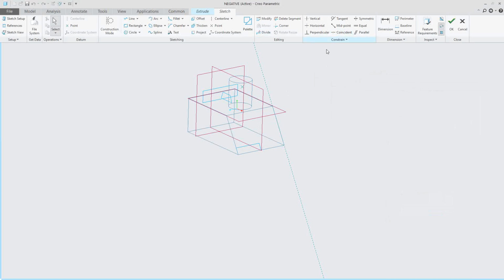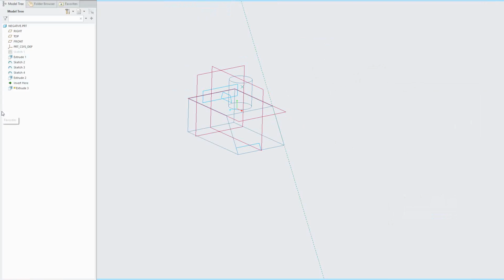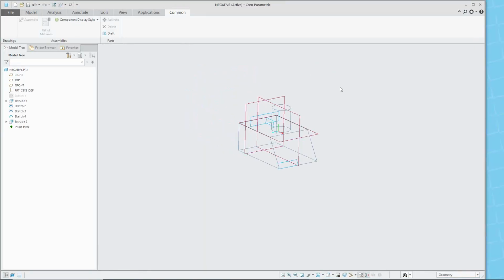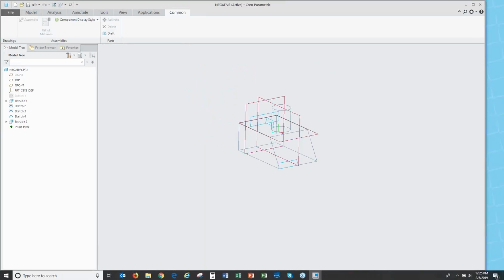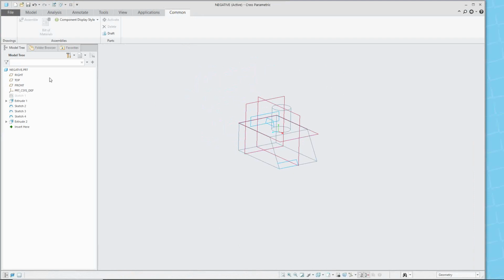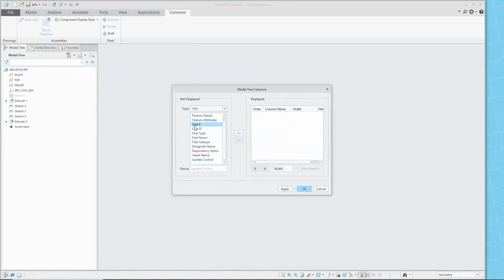So these are fully customizable so that I can spend less time up here in the menus and more time on the screen. And if I want the model tree, I just go over to the left side, expand the model tree, and manipulate that as well. So all those things are available to me inside of the actual menu. Once again, that's F11 to manipulate that. And then the last thing I am going to show is the model tree. The model tree can be customized. So we can add additional columns. You can add your attributes as necessary.